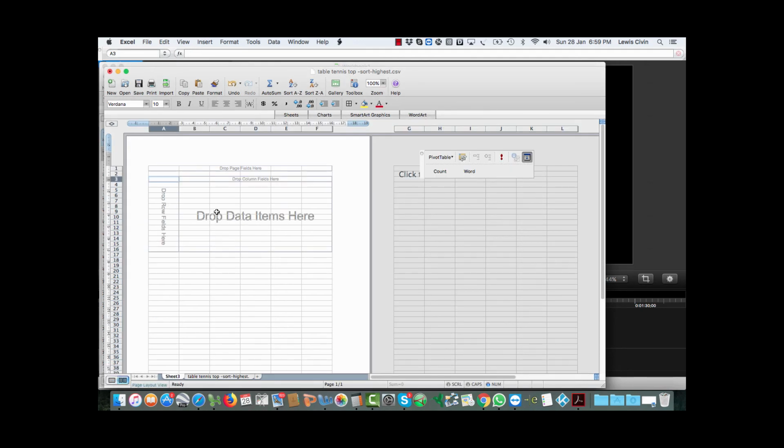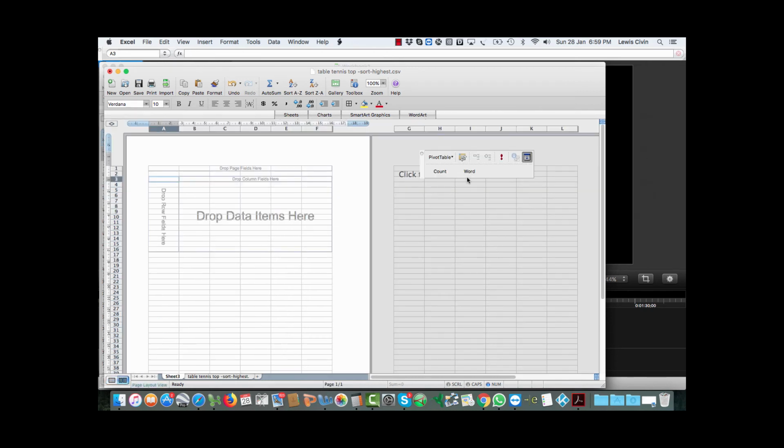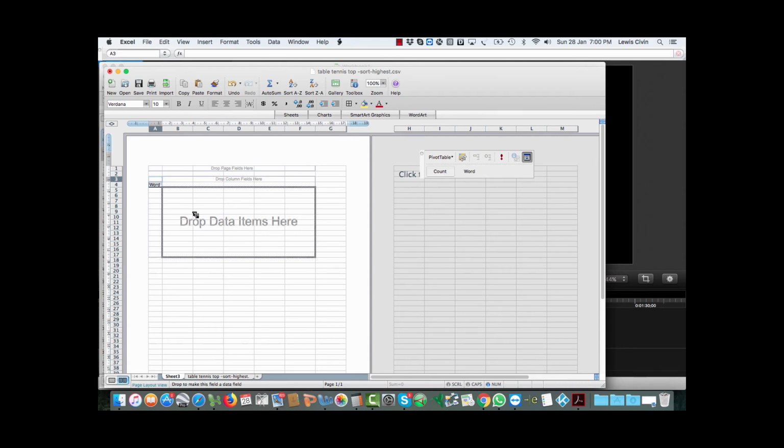And here is the pivot table. You've got the two columns, count and word. Oh, by the way, I went back and I added headings, count and word in the columns. It needed to have a heading. So you've got two columns, count and word. We put word on the row fields on the left, and we put count into this box here.